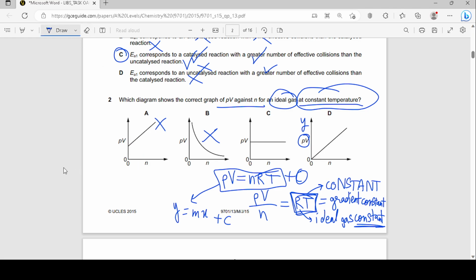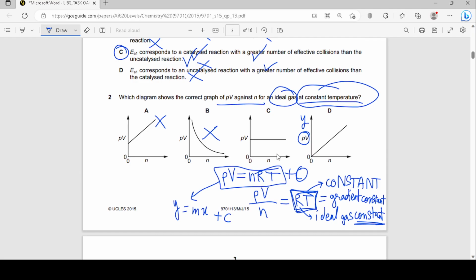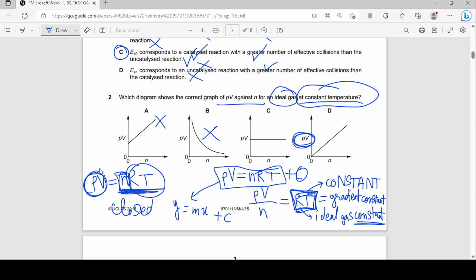I hope it's clear to you guys. So, ideal gas at constant temperature. For an ideal gas, PV is also a constant, right? Because PV equals nRT, so all of this is constant. The moles are constant and RT is constant. Because it's an ideal gas, you can assume the moles are constant. It's a closed system with a fixed number of moles of particles. So if n is constant and RT is constant, then PV should also be a constant.